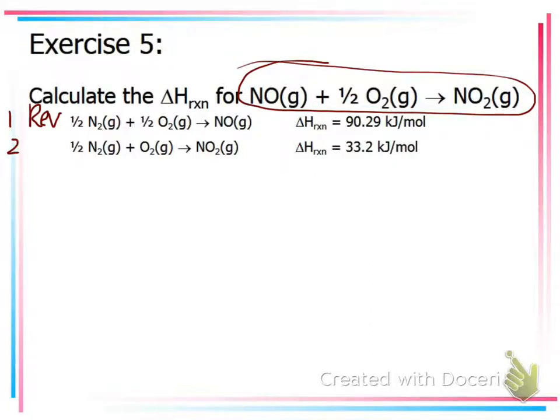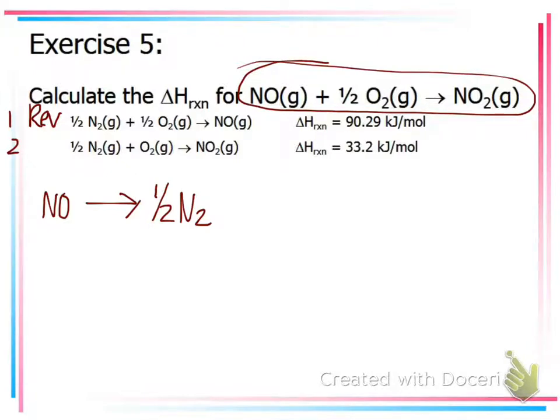Okay? So I'm going to rewrite these. So I'm going to have NO yields half of an N2. And when you're manipulating all this, if you want to leave out the states of matter, you can, because it's tedious. But in the overall equation, you should write the states of matter. But you need to be very careful, okay? Especially on your worksheet today, the very last equation, you've got aqueous aluminum chloride and you've got solid. So don't get confused and think you don't need to manipulate when one is aqueous and one is solid. So pay attention to that. Always, at least when you're looking at them, pay attention to your states of matter.